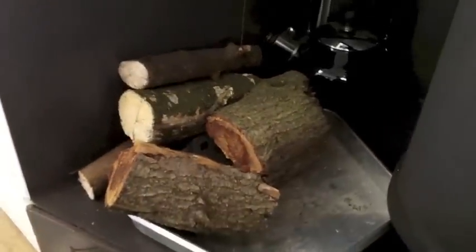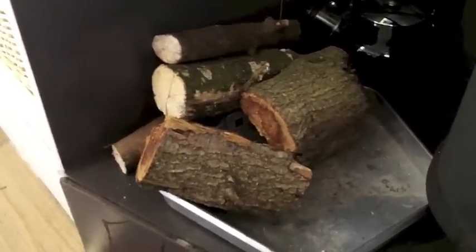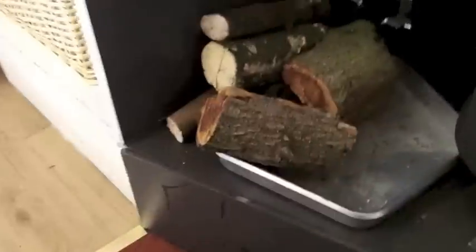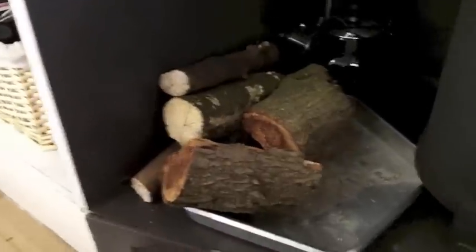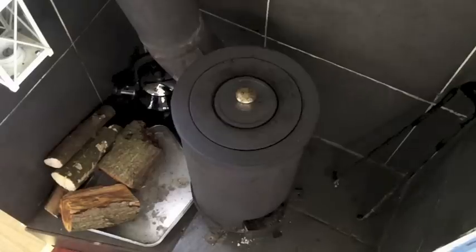One thing I tend to do is keep a little bit of wood at the side. If it's been out — like this wet weather recently — it'll have been on the roof and got a bit wet, so I keep it close to the fire to dry out. But not too close, because amazingly I've seen bits of wood start to singe and smoke when they've been at the side there. Similarly, when I used to have a coal bucket next to the fire, the coal in the bucket started smoking, which is not what you want.